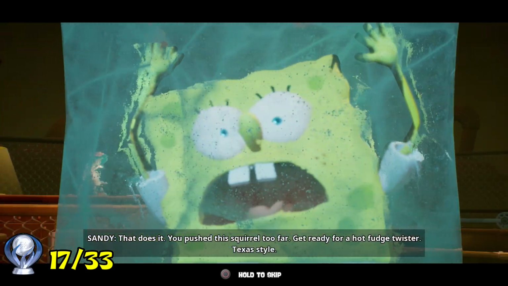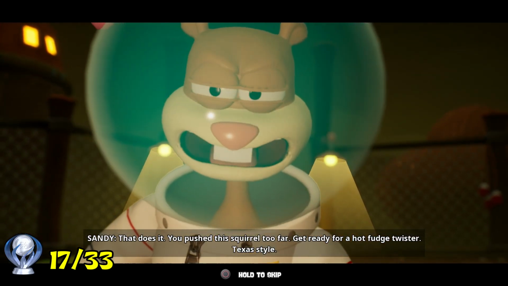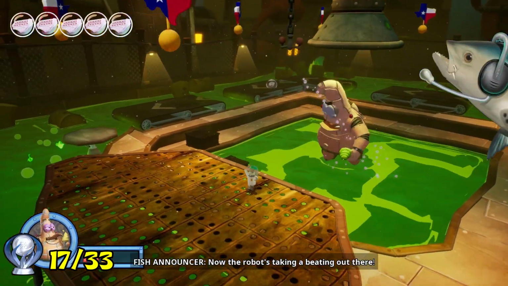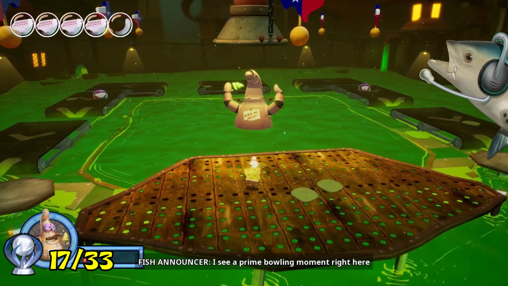Patrick freezes you while Sandy tags in. Get ready for a hot fudge twister, Texas style. I don't know what a hot fudge twister is, and I'm afraid to look it up on Urban Dictionary. Let's just unfreeze SpongeBob and end this to get our next trophy, Toxic Terror.